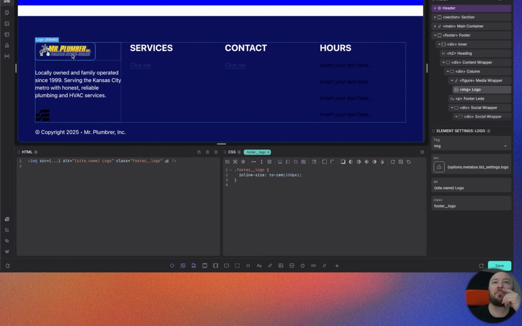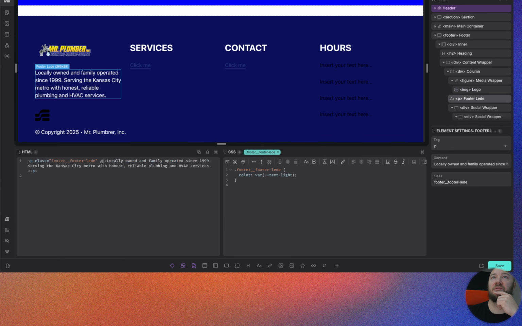Just like we did up top. And you will notice that some of the text is harder to read here. What I normally would do is get a light version of their logo, but for this build, I'm just going to leave this as is right now because I don't have another version. So I'm just going to leave it as is, even though that's not how I would want the end product to look. I would want that to actually be a light version so that you can read this blue text. Otherwise, I would probably put like just a white background on here maybe. But for now, I'm going to leave that as is. I'm happy with that. I'm happy with our text here.